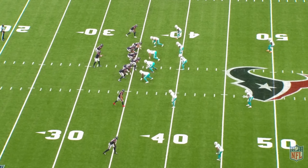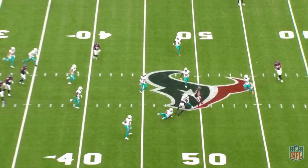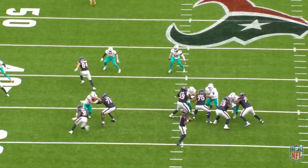Next one here. Nice completion down here to the number 1 on a slant. I put this on here for a few things. One, I like the decisiveness. It's right on him. I like this quick game footwork. Hit that back foot. Ball comes out. Boom.